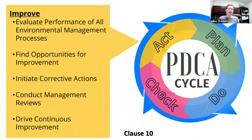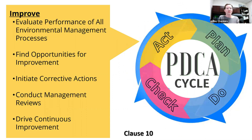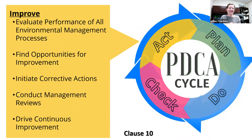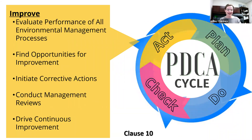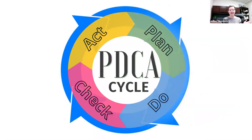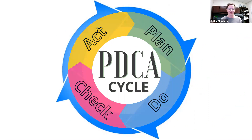The improvement phase is what makes the most recent 2015 update of the ISO standard different from previous versions — this continual improvement drive to always improve and evaluate the performance of your entire management system. We've checked it through auditing and site walkthroughs, we see what's working and what's not. This is where you document the corrections you need to make and the corrections you have made. Like any good cycle, it leaves you right back into planning again, creating new goals if you need to update. Environmental protection is the goal, and this is a perfect model for ISO 14001. It just never stops — the ISO does not stop.